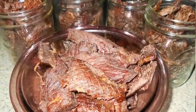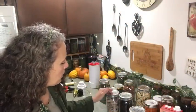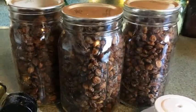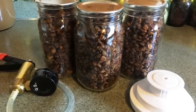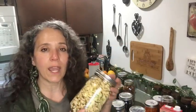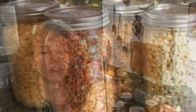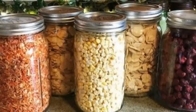Think about this: when you buy dried apricots, figs, or beef jerky from the store, what are they usually packaged in? Mostly plastic bags, and hardly any of them are vacuum sealed. So if that's okay, why would vacuum sealing into jars be a taboo thing? One benefit of vacuum sealing into a jar is getting food out of plastic. And once you've opened a big bag of raisins or apricots, vacuum sealing keeps them moist. Same goes for dehydrated stuff — without vacuum sealing, dry things get stale, and soft things get hard.